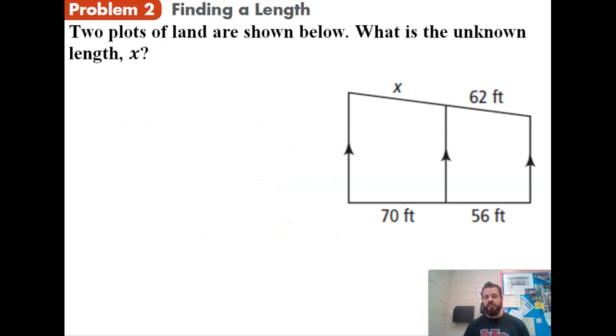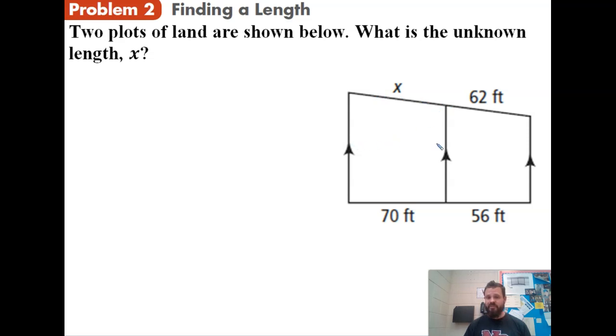Now, where this theorem is going to show up in the real world a lot is dealing with plots of land. Okay, if you think about your yard, chances are the sides of it are going to be parallel to the neighbor's yard. Okay, but the front and back sides might have some different dimensions. Okay, problem 2 says two plots of land are shown below. What's the unknown length, x? Okay, so what is this distance along the backyard, we could say?